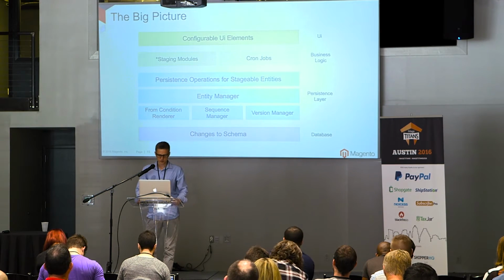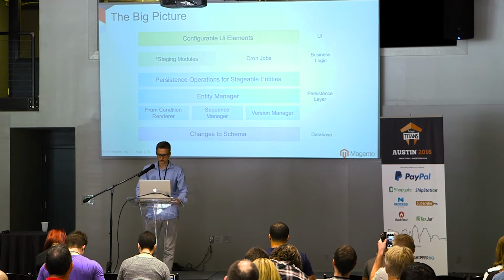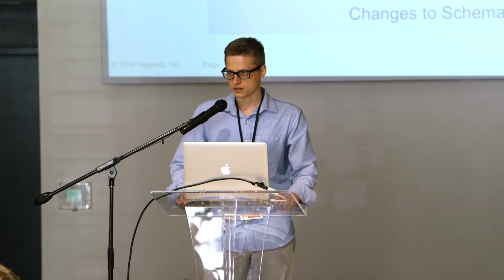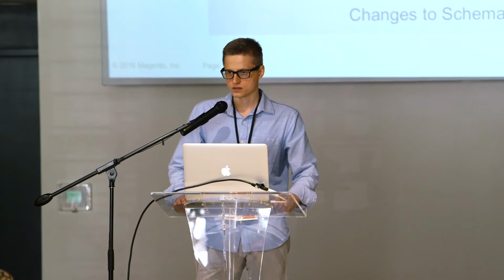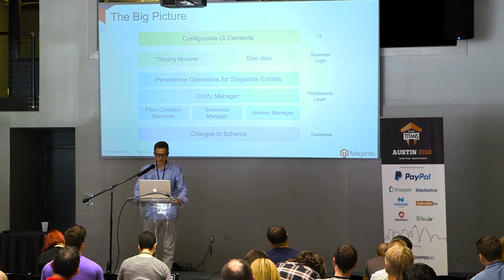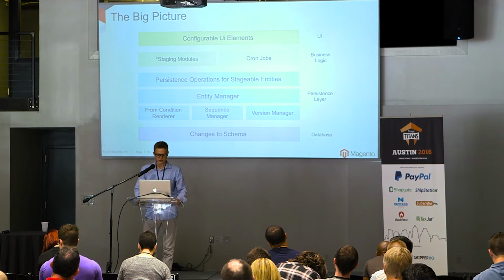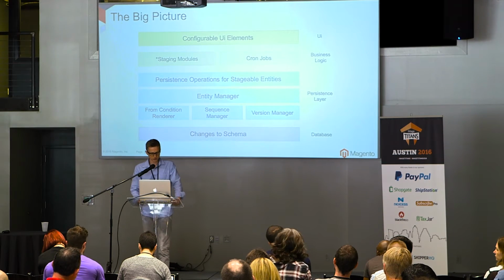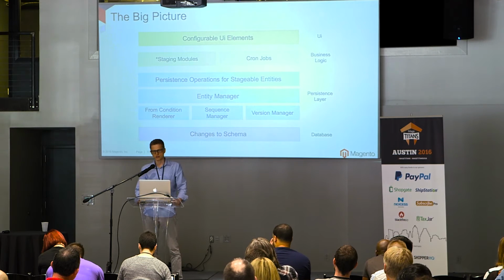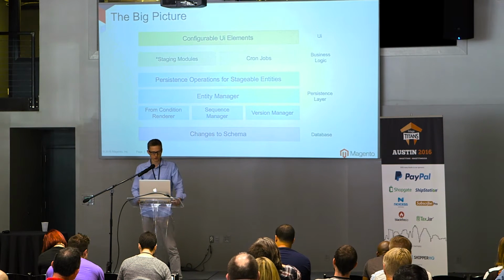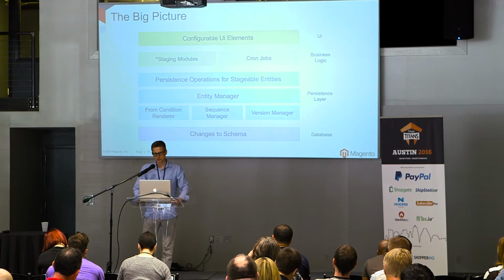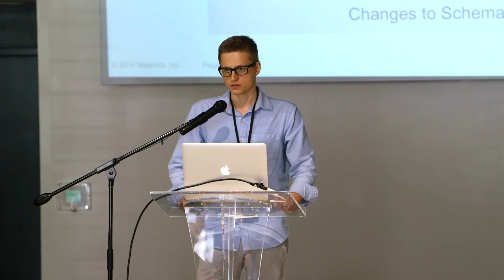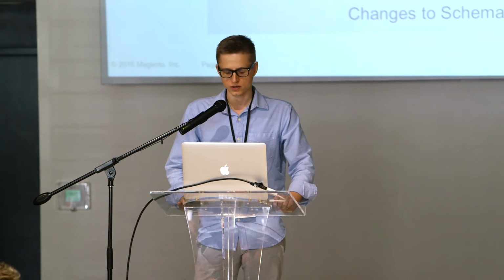So at the heart of staging are changes to the database schema. Some of you probably already noticed that in Magento Enterprise we have additional fields added to stageable entities tables. I will talk about that on the next slide. Also, we introduced Entity Manager. It's an ORM framework. Currently, it is used only by staging, but in the future, it will be the recommended way to persist your entities.